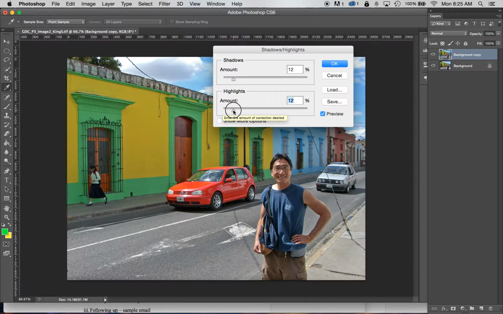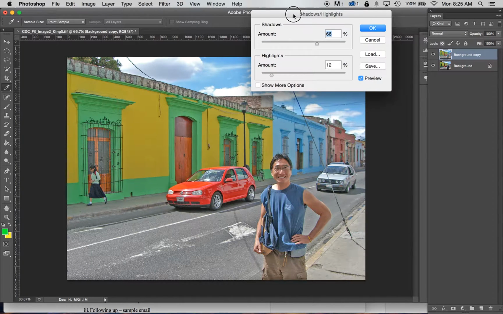Now again, this is something that if you go too far, you can make your image look really fake really quickly. If you boost up the shadows way too high, it looks very flat. You kind of lose all your depth. So you don't want to do that. You just want to boost it a little bit.